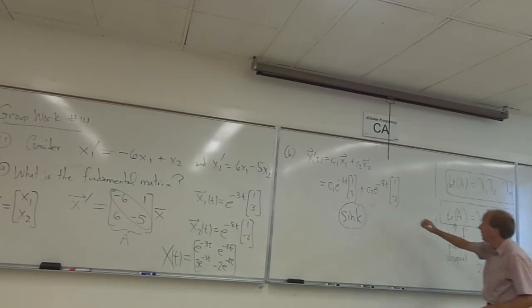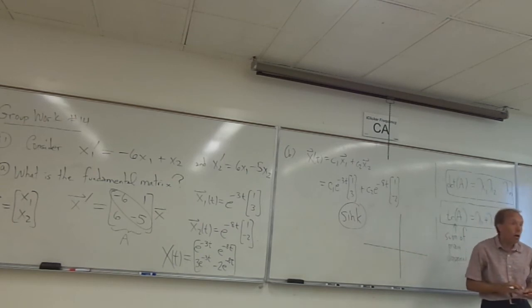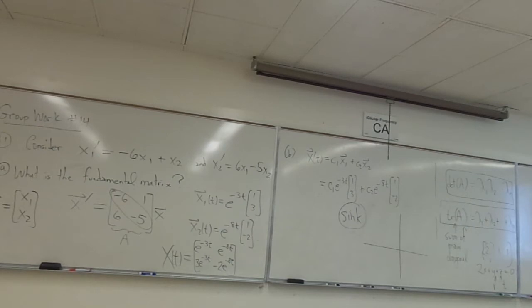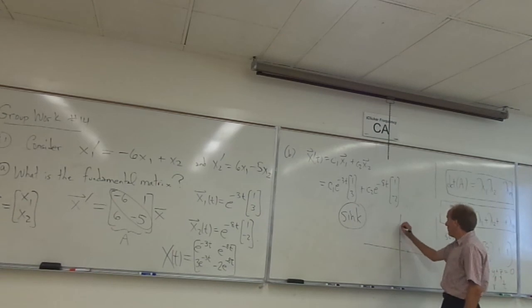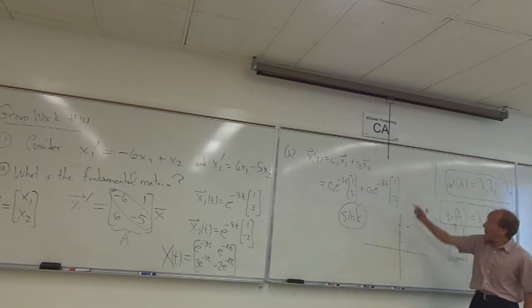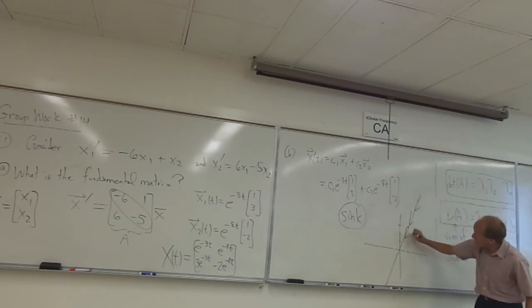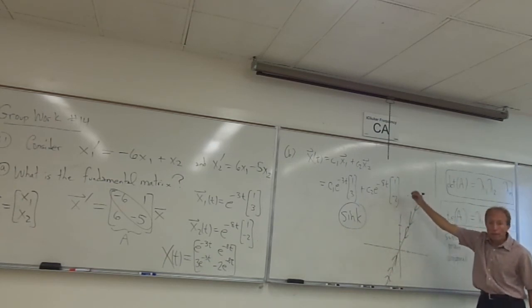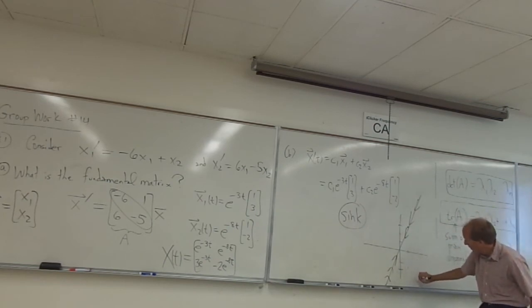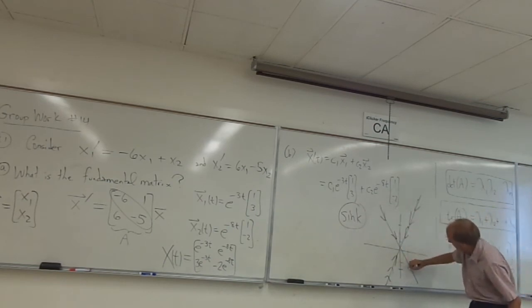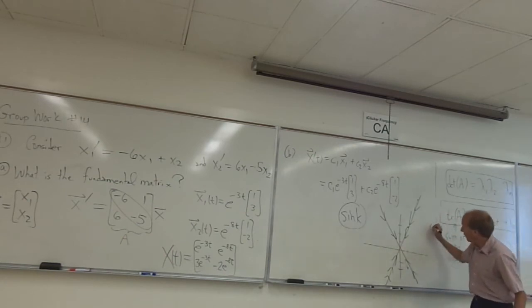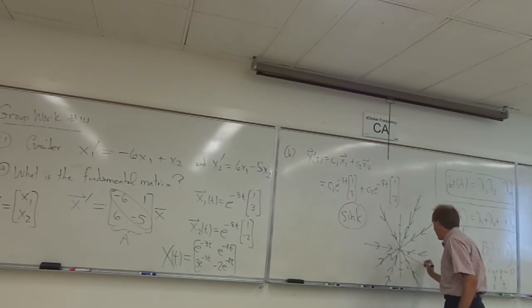If I asked you to actually draw a phase portrait, I've never done that before, but I could ask you to do that. We'll see whether I feel like I want to do that. Basically, the vector 1, 3 is that line, so everything's coming into the origin there. And this one is 1, negative 2, so that's right here. Everything along that line is coming into the origin, and then every other direction is also spiraling into the origin, so that's why it's a sink.